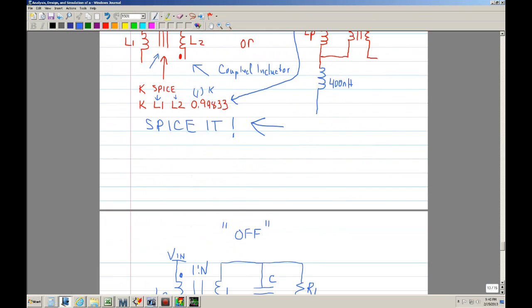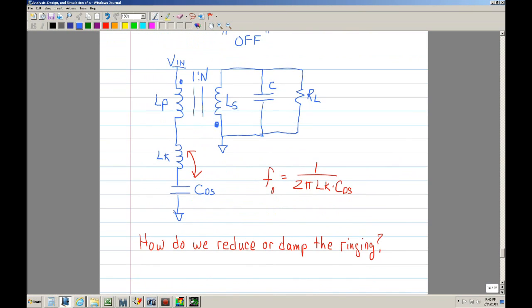notepad. Okay, the ringing is because of the interaction of the leakage inductance and the parasitic of the MOSFET. Okay, it's basically your drain to source capacitance that is ringing with these.